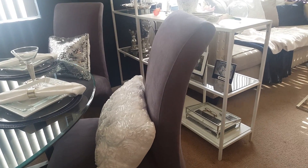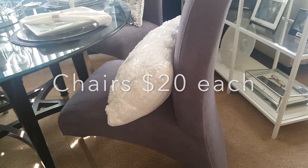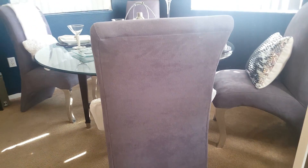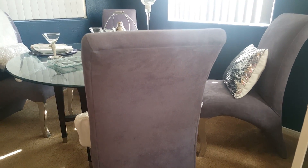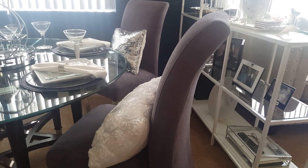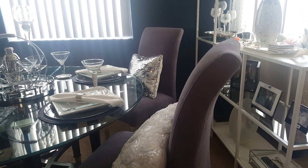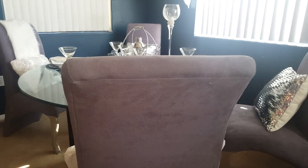Even though this was not a Goodwill haul, I did get these chairs from Facebook Marketplace. A young lady was selling them and she had actually beaded them. I'm thinking about getting some white chalk paint — I think it's the brand that does fabric paint — and on Amazon I saw crystal upholstery nails instead of traditional ones. I was thinking antique white, linen white, or something with a hint of light gray. I love the purple violet color but I really think I want white chairs. I'm still watching channels to see how it's done because I do not want to mess these chairs up.